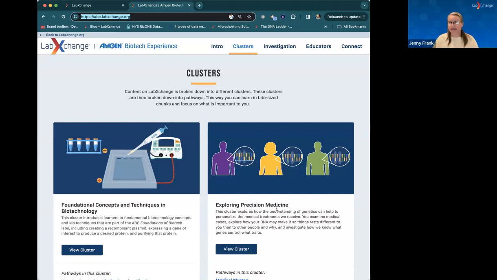It levels the playing field and ensures that everyone, no matter the circumstance, has equitable access to high quality and really engaging laboratory experiences around the field of biotechnology, as well as precision medicine, which we know is the future, right? There are so many opportunities, jobs, and not just jobs, but careers where people will have a great quality of life.